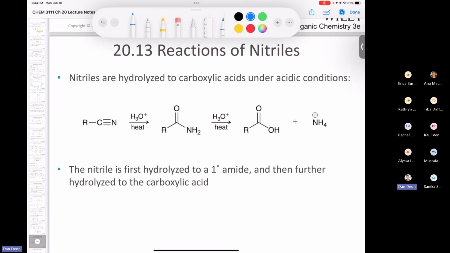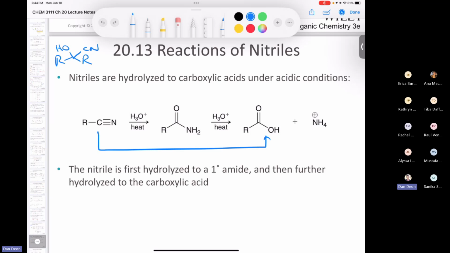Now, this is another reaction that we talked about when we talked about the cyanohydrin. When we talked about cyanohydrins earlier on in the class, we talked about hydrolysis of a nitrile to a carboxylic acid. So if you remember when we discussed cyanohydrins that look like this, okay, we said if you treat this with H3O plus, it converts this into a carboxylic acid. It actually goes through an amide intermediate, and then the primary amide gets hydrolyzed to the carboxylic acid.